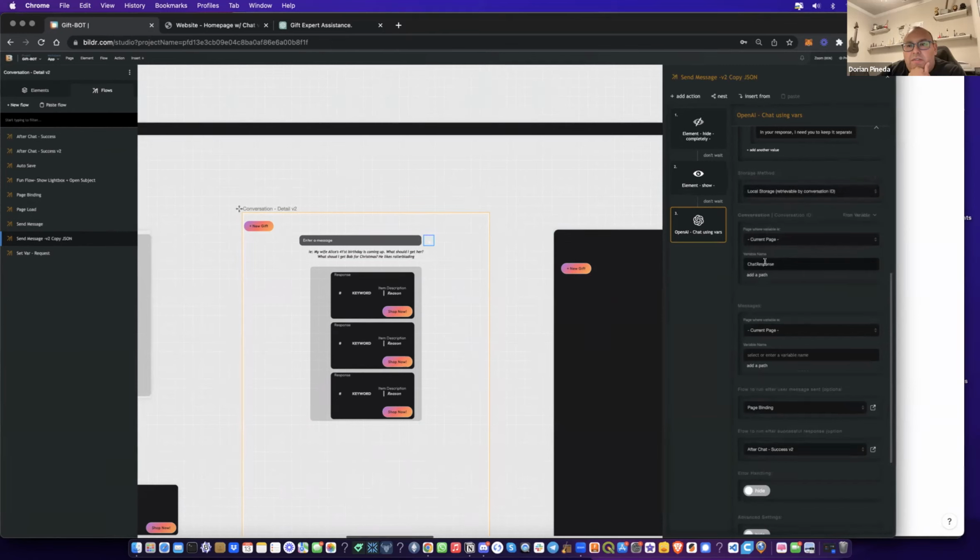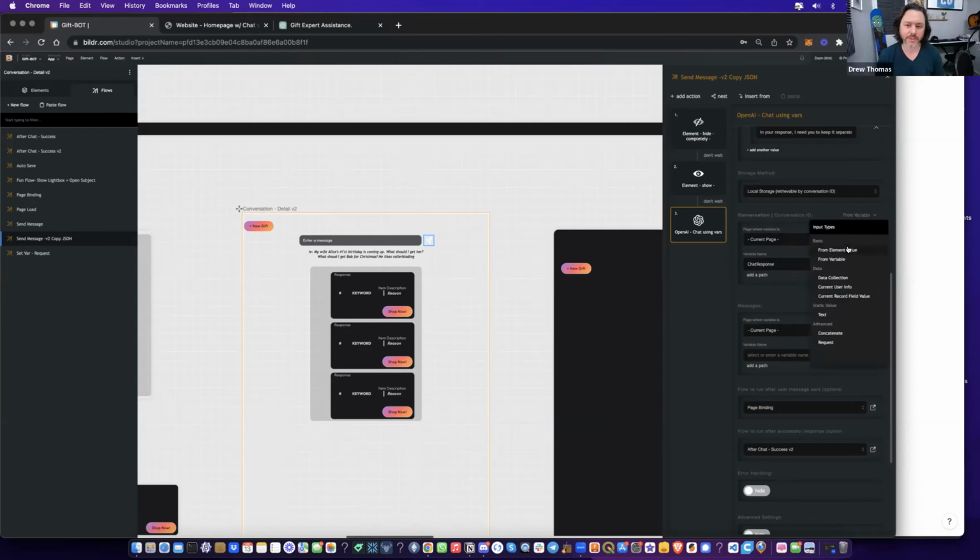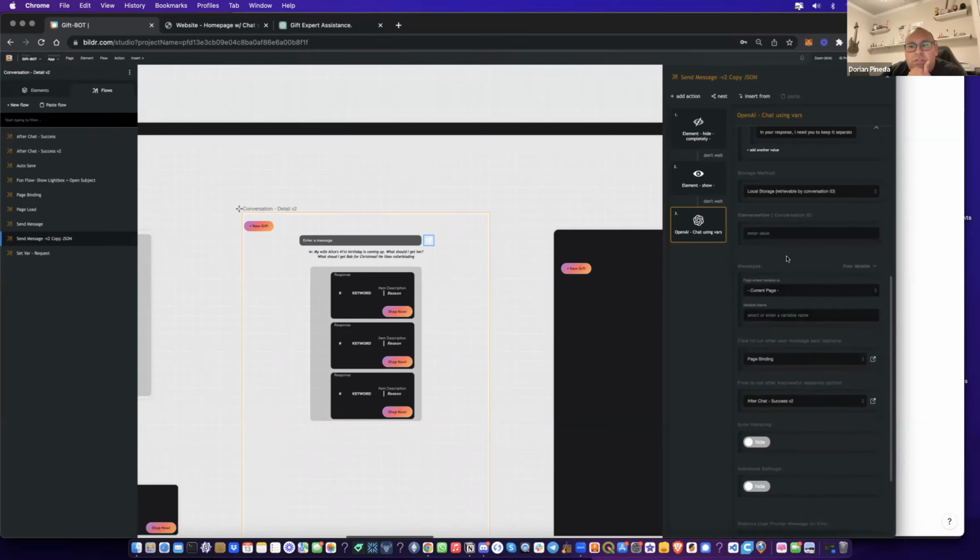Yeah, just that conversation ID, like that defaults to... when I use it, it just defaults to text. So I'm not sure what's expected there. It's probably just a name, definitely not a variable. Yeah, I think you'll want it to be a text input, and I think you just want to write chat response maybe, and that'll be the name of the local storage in local storage. Yeah, I don't know though.